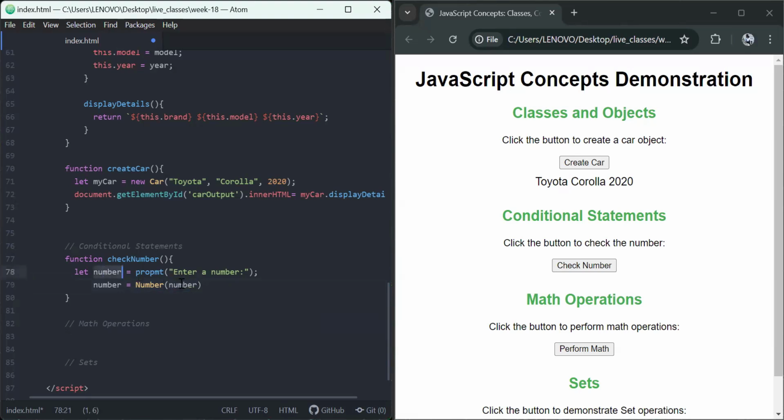I'll just copy this and paste here so it's sure. All right, I'll close this.